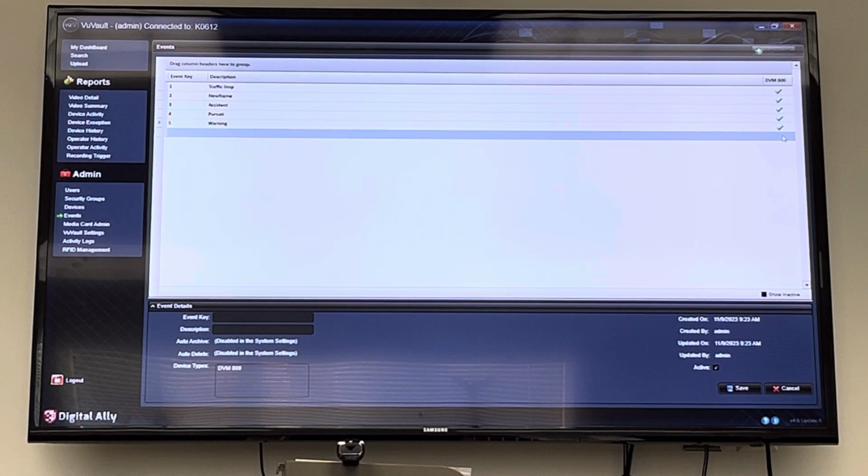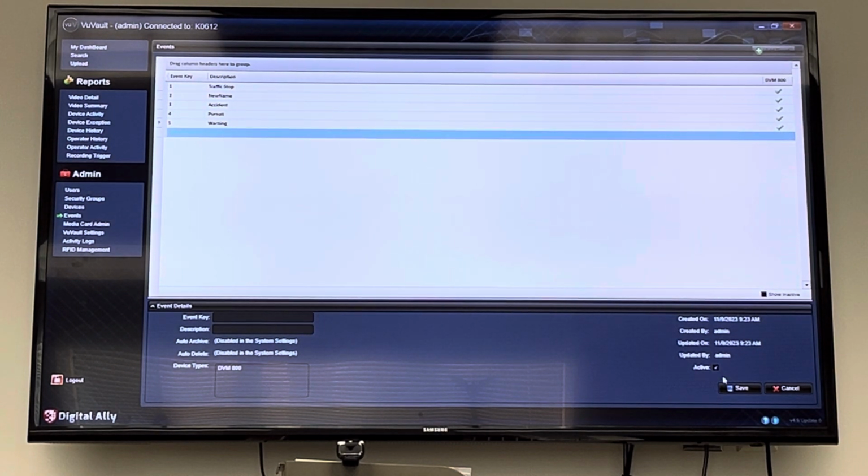So you can have as many events as you want, but the drop down in the actual car mirror is only, you said 20, right? Up to 20, yep. So you select which ones that you want to see. Okay. I mean, most agencies that I work with at least don't even have 20 event IDs to begin with. Right. And there's sometimes where they'll go in and deselect a few of them because they're more for administrators or something like that, rather than something like a category for a video, like traffic stop or something like that. So it's flexible in that way.